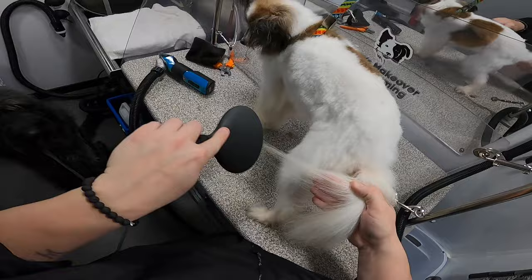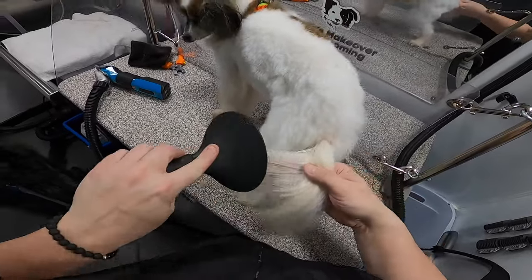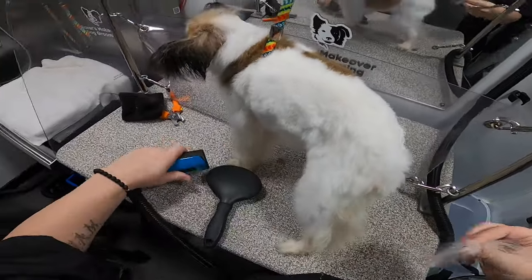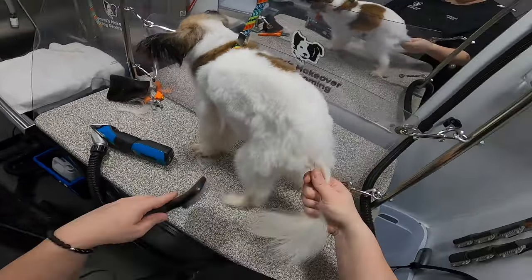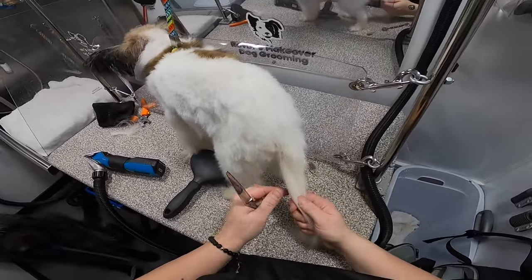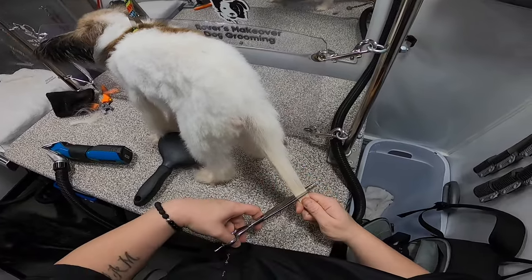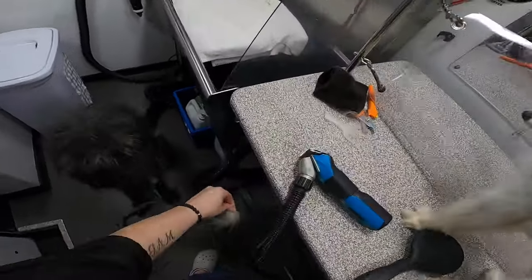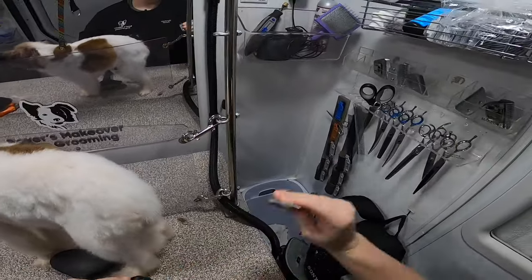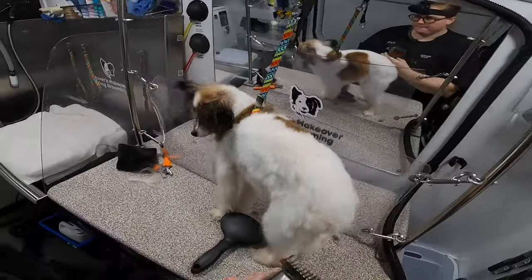This is a paid groom. This matting I cut out. I do not like tails dragging on the ground like this. So I'm just going to pick her up. I'm gonna find the end of her tail. I don't want that dragging on the ground. So I'm just gonna cut that off. So now I am going to just put back on the 30 blade. It's okay, girlfriend.